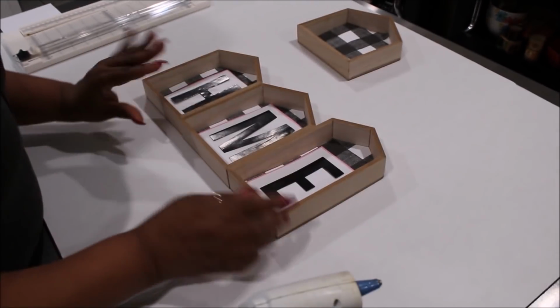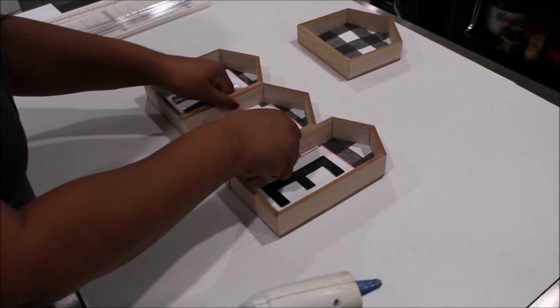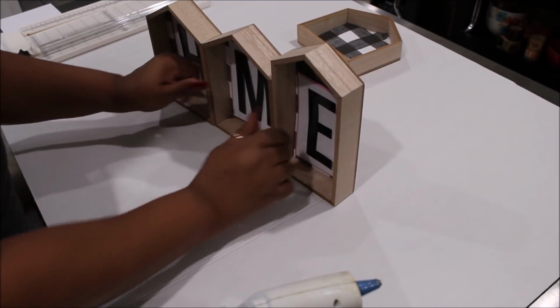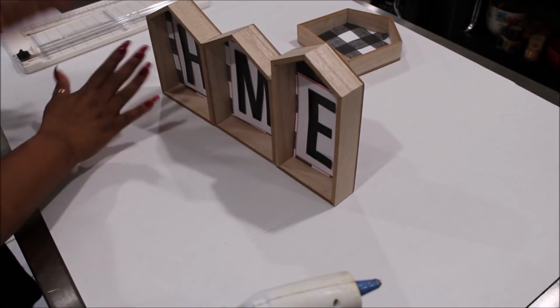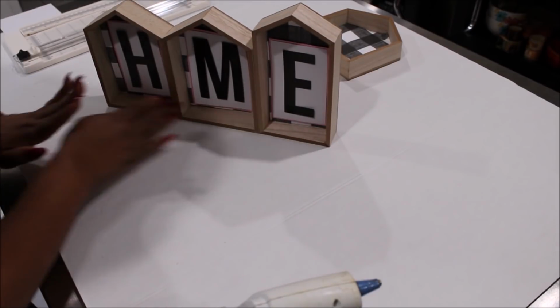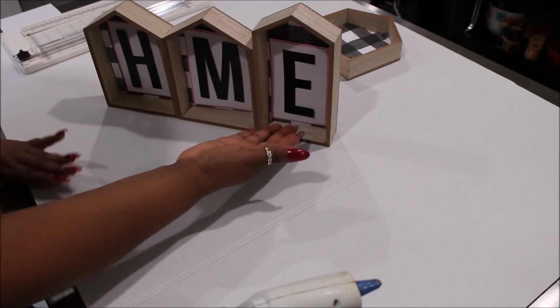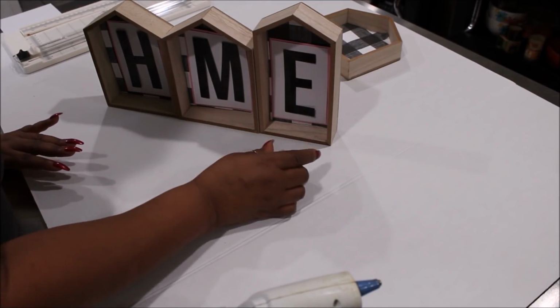Okay, when you go to put your letters inside of the box, you want to make sure that you line the boxes up so they sit evenly and the letters are kind of in line with each other. I made sure I did that so that not one of them would be a lot higher, because this E is in a taller box, so it could have the tendency to be a little higher.